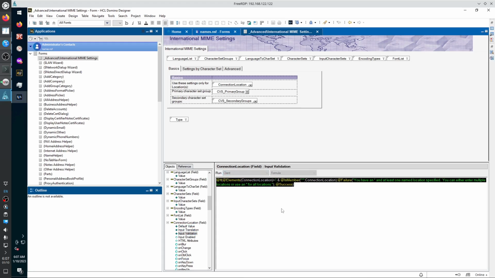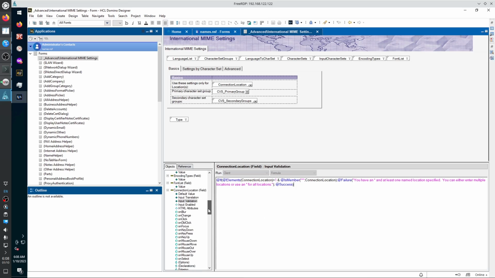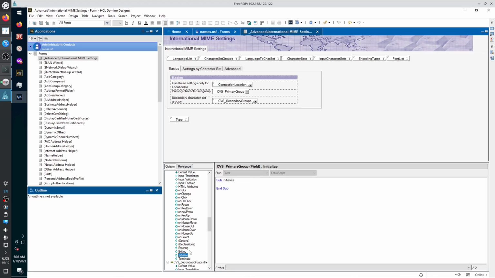This is formula language. This is Lotus script language. So again, the syntax is the same as the one from Microsoft Visual Basic Script, or Microsoft's VBA, Visual Basic for Applications.